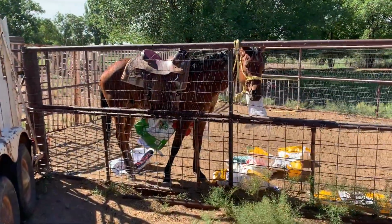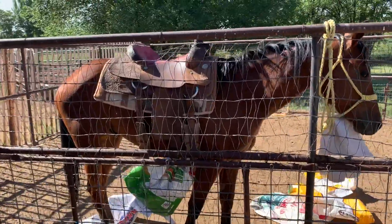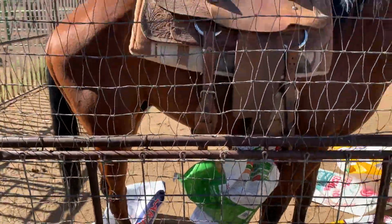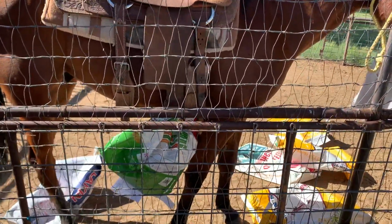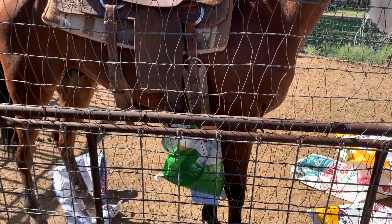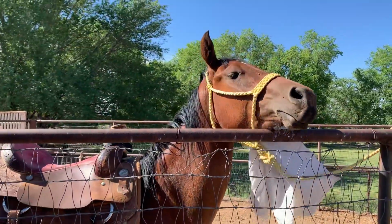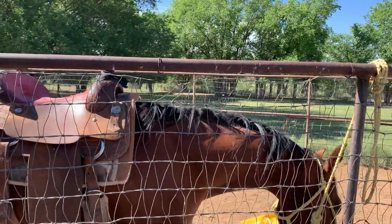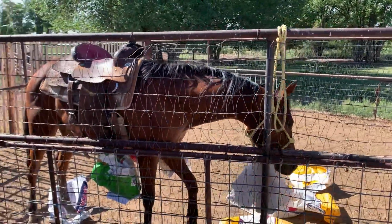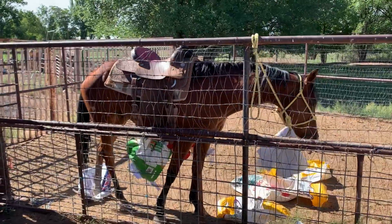Came back to check on Dusty and he's doing great. Look at him, stepping on a grain sack, bumping into the fence, and see that? The fact that that doesn't scare him, that's a good sign. So when I get on his back, hopefully I don't scare him. So, all right, Dusty, you're doing great. I'll be back to check on you again.